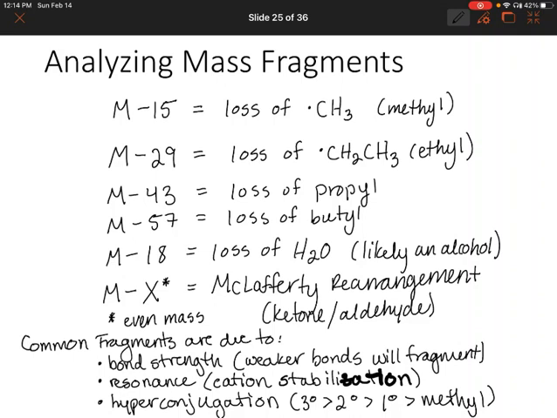All right, so let's actually look at a few examples of fragmentation that can occur. So let's start with an alcohol. And let's say we shoot this into our mass spectrometer. And remember, the first thing that happens is the molecule passes through a beam of electrons. And that beam of electrons is going to remove an electron from our molecule. So on an alcohol, we would lose that electron from oxygen.